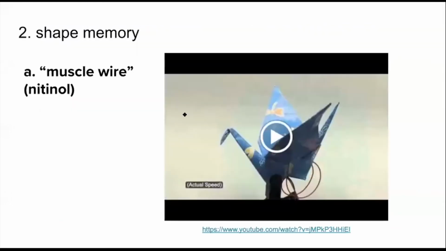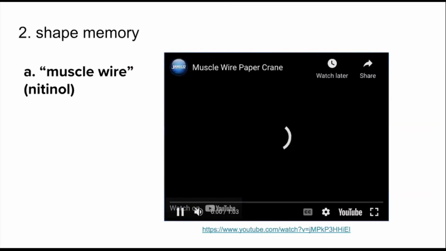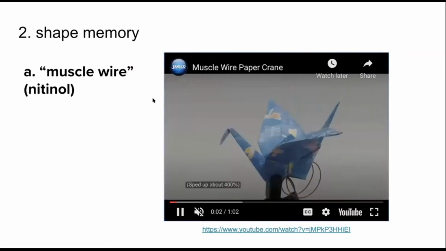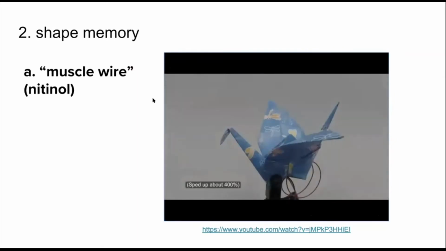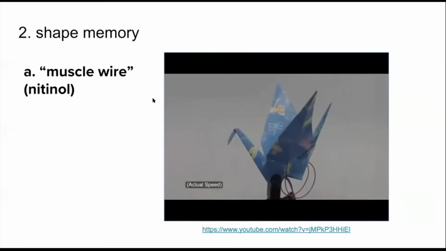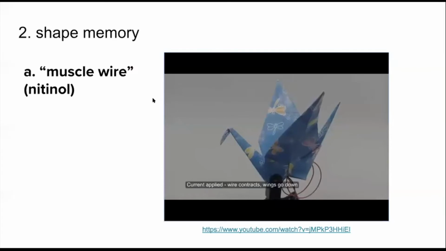Contractually obliged to tell you, you can use muscle wire. I don't recommend it. There's a whole separate rant, but you can. So this is this category of effects known as shape memory. There are materials, and Linning is totally going to tell you more about these later in the semester, I'm sure, that can be induced to change their shape, generally based on a thermal effect, sometimes based on light. So one of the most well-known ones is this muscle wire. You can do a little bit of a tug. You can do a little bit of a bend.